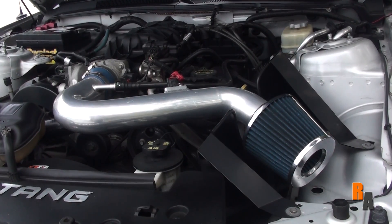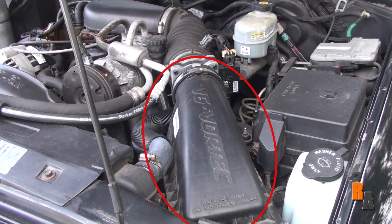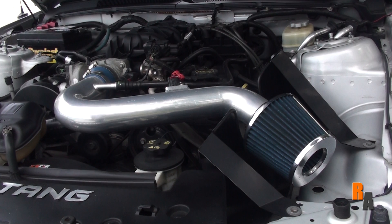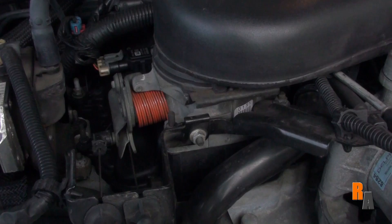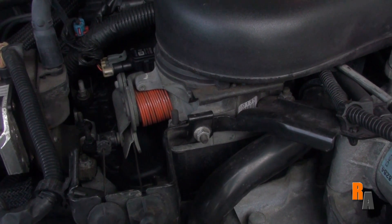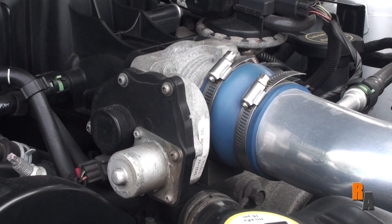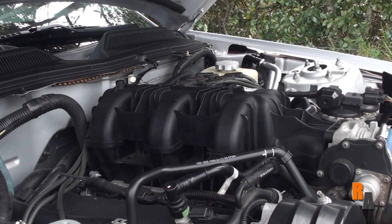This is your air filter, or air box. When air is sucked into your engine to mix with the fuel, this is where it comes in. Inside the box, or exposed here, is the filter — it stops dirt and debris from being sucked into your engine. The air flows through the intake and into your throttle body, a valve that opens and closes controlling the amount of air that enters the engine. This one is controlled by a wire that acts as a spring; this one is controlled electronically. The air then enters the intake manifold, which distributes the air into the engine.